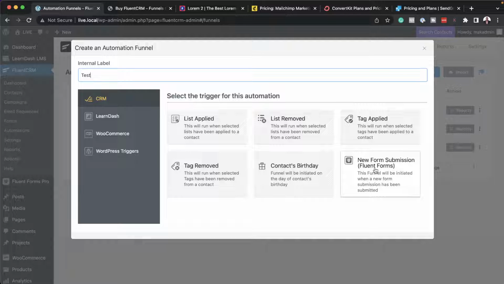So we also have an option here for new form subscription. So this is mainly used for anyone who is running a blog or wants to give a freebie away. This is where this would work, but this would need Fluent Forms, and I'll show you in a moment how to use that. But what's really cool here is, let's say you want to sign up someone on your website. This system here can also create a user for your system, which sends them a username and password to log in. So it is very, very powerful.